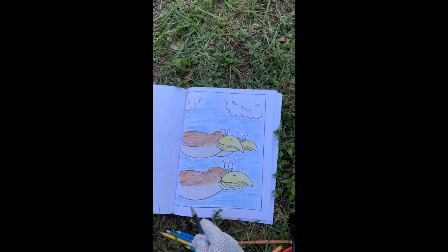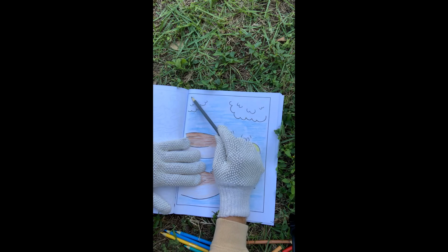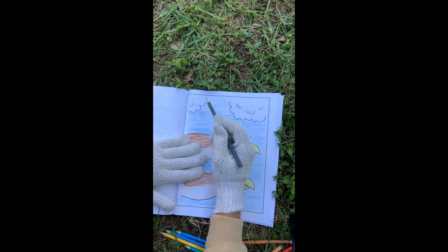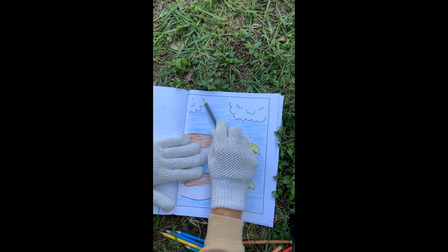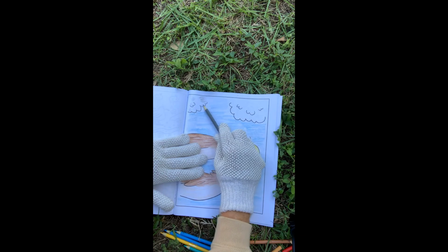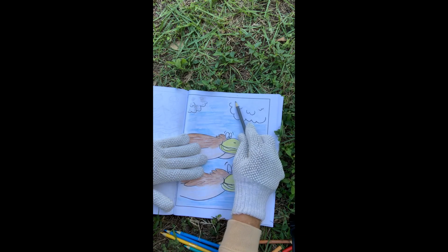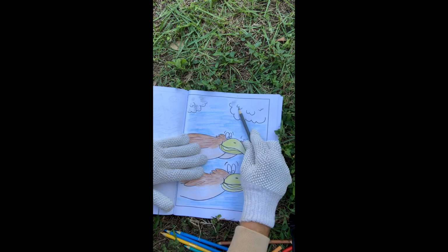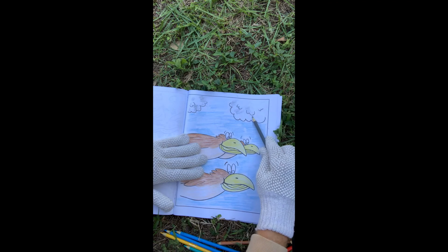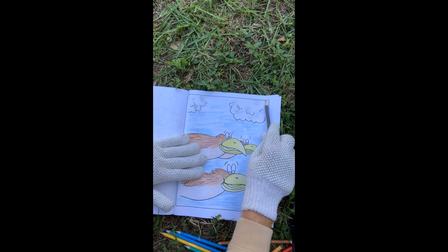We have these gray clouds overhead. We're just gonna give these clouds some shadow, some little bit of definition for fun. Remember, hold that pencil on the side and more surface area. How cool is that? These guys are hanging out way up high, having fun.